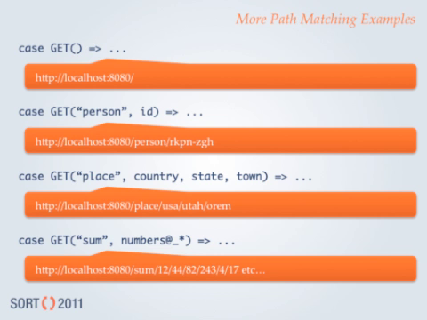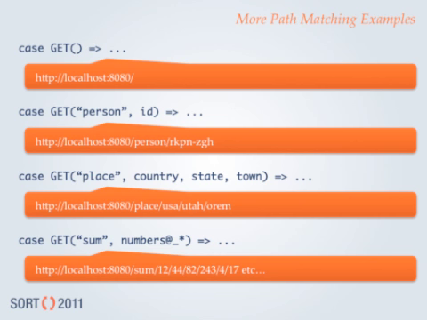So what else can we do with these case statements? How would we match against the root path? Well, we just put a get with no path elements in it. What about something like getting a person with an ID, where ID is a variable that gets populated with the second element of the path? What about something more complicated like some kind of taxonomy? So you can see here we could do a match on HTTP get where the path is place, then bind the next three portions of the path to a country, a state, a town. Then you can see an example of a URL that might match that pattern, and those variables will be populated.